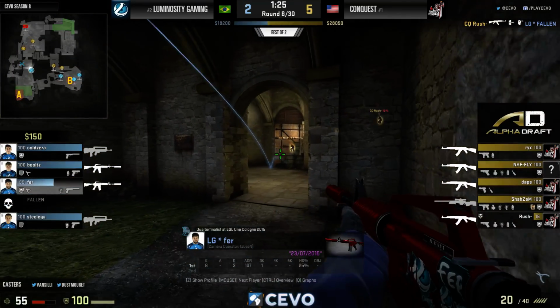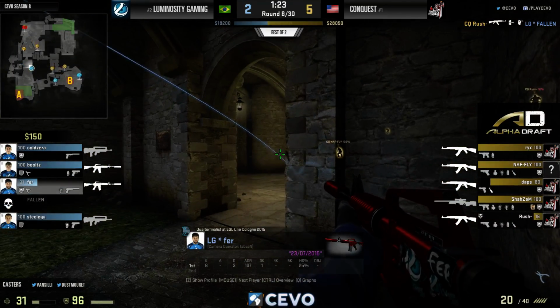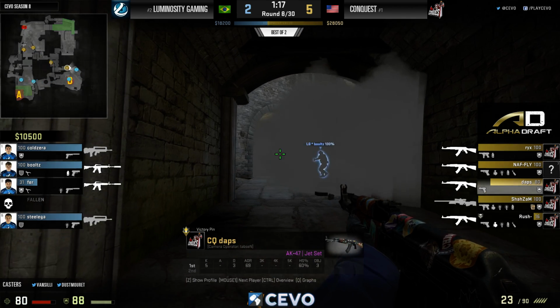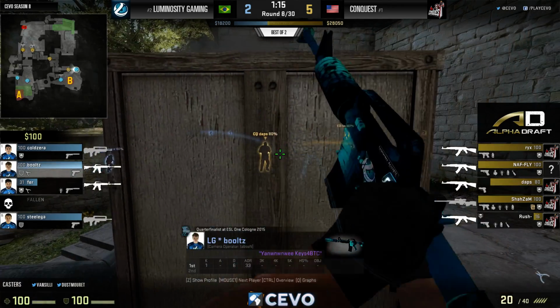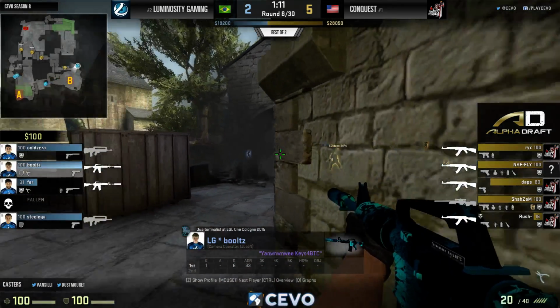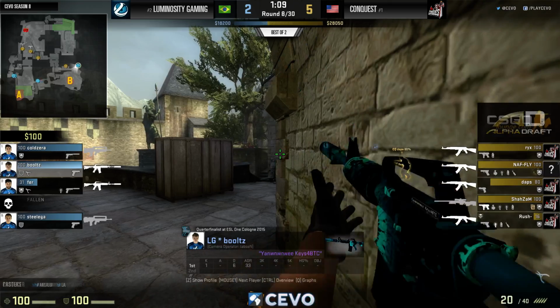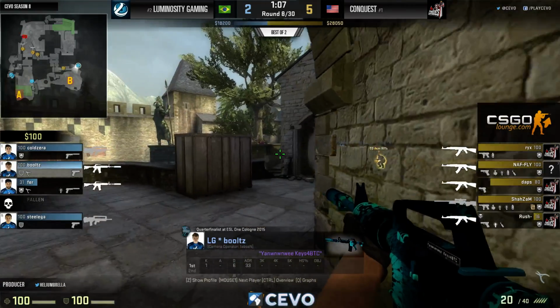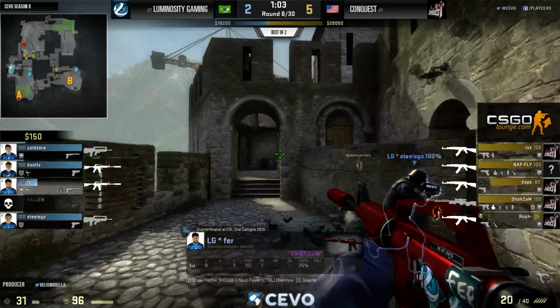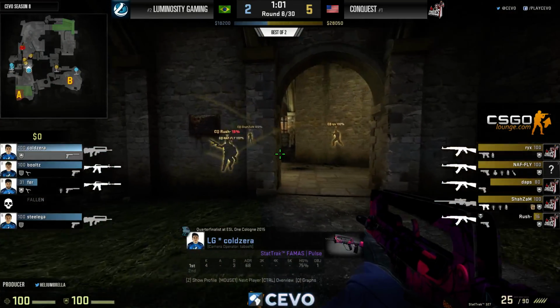Rush with a 9 headshot onto Fallen, though, who actually gets legged. So just a missed shot earlier on by Fallen, but it gives a quick and big advantage for Conquest. I haven't seen a single op kill from Luminosity this game, and they've been investing into it several times. I mean, that's very costly to not come up with something with those. And it's just playing into Conquest's hands. They're off to a great start on this T side. Very much more dominant than last time they played this map.